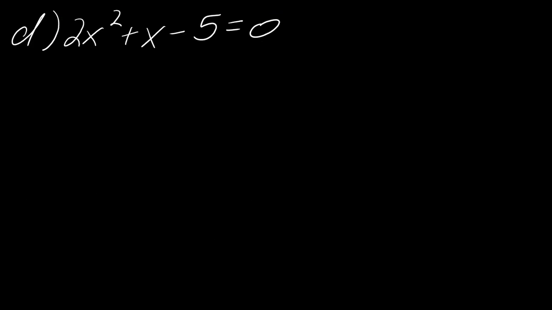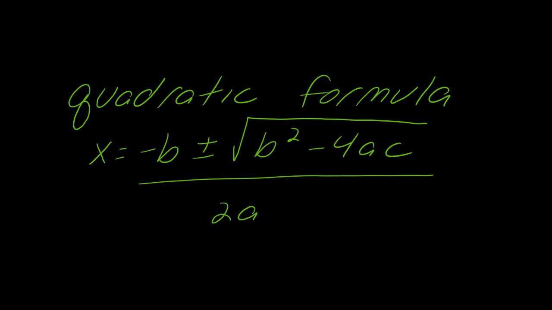And finally, we have the quadratic formula. So we need to identify what's in the a, b, and c positions. So for the a position, I have a = 2, I have b = 1, and I have c = -5. Now I will just flash this on the screen one more time in case you need to take a screenshot of it or write it down or whatever. But here's the quadratic formula one more time.